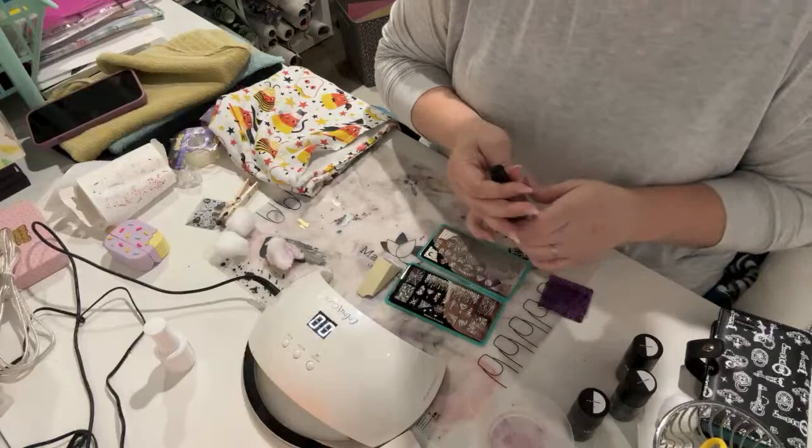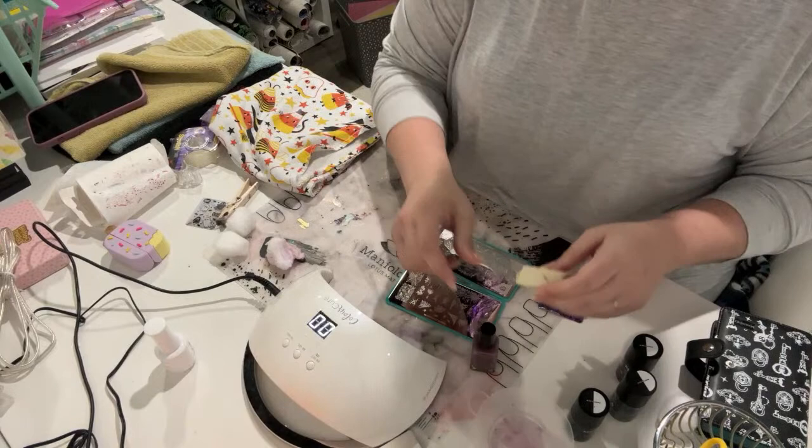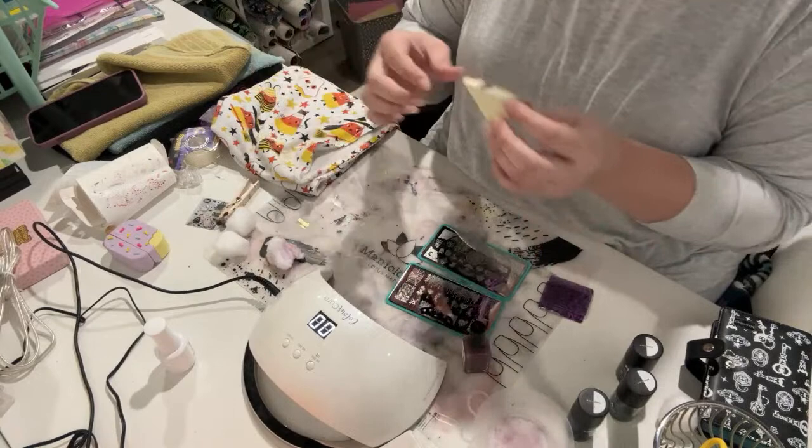So, I am going to be using a sponge to apply my polish because I want a bit of a gradient. And the way her polishes are made, they look so cool when they're stamped.